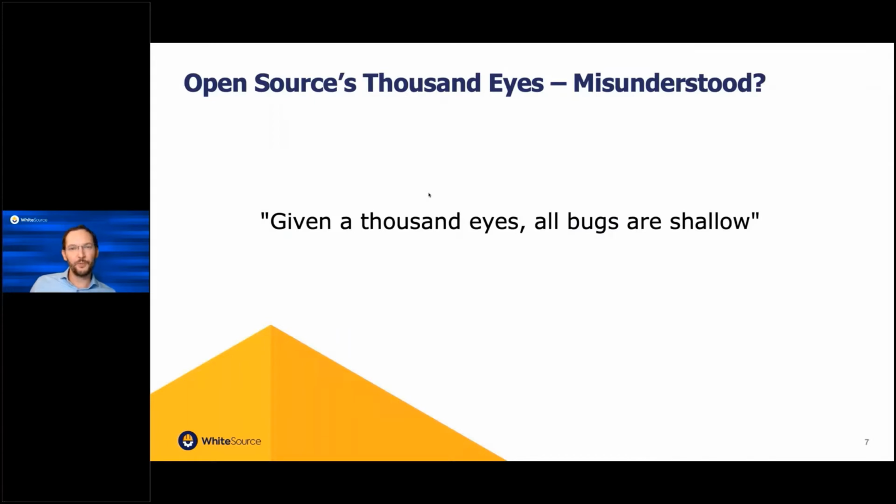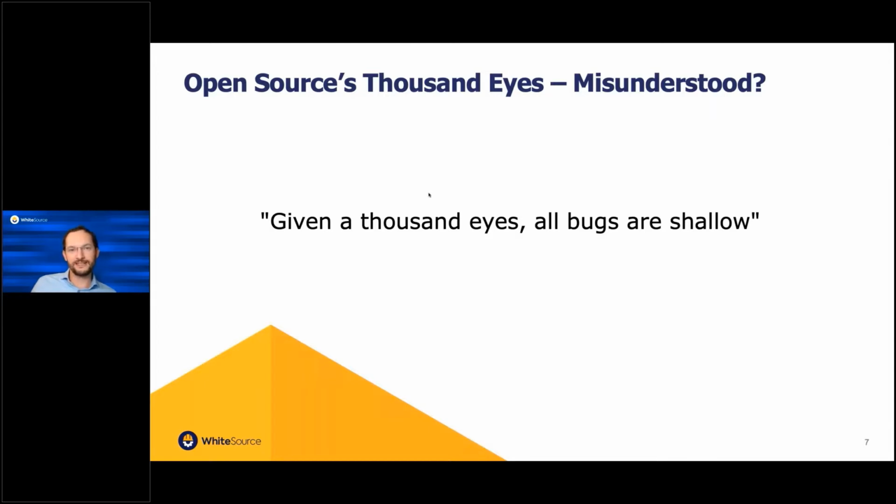All right, so one of the things that I do think is a bit misunderstood, I alluded to it earlier, is there is a saying about open source. It's a bit paraphrased, so forgive me, but it came out of Linux originally. Given 1,000 eyes, all bugs are shallow. Now this itself is fairly true, but I think it's misunderstood. The way we misunderstand it today is that many people think that because something is open source, there must be a lot of people looking at it.